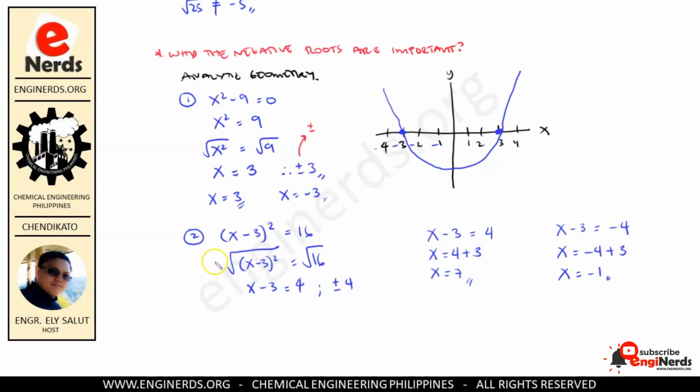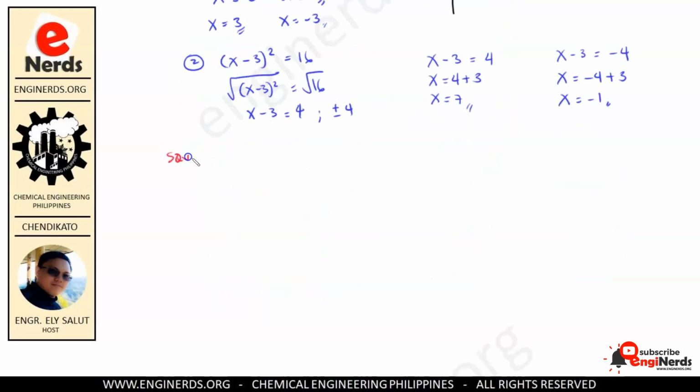Now guys, I would like to discuss what is the square root of a negative number. And this will apply sa mga roots natin na even numbers, no? But let me just give you an example for the square root para mas madali nating maintindihan. What can you observe guys if you square any number? Our answer is always positive, diba? For example, 2 times 2 is equal to 4. 3 times 3 is equal to 9.